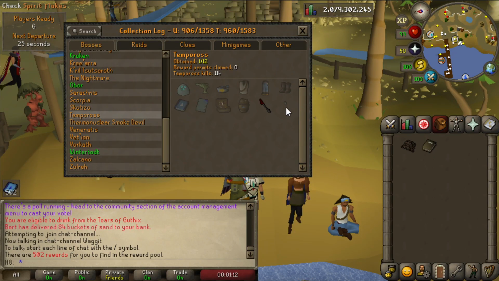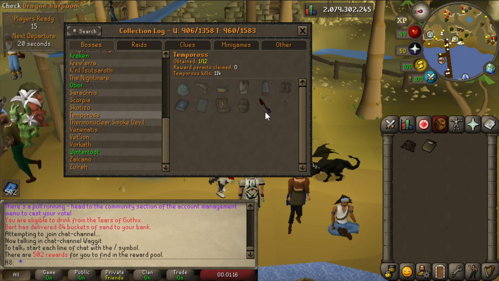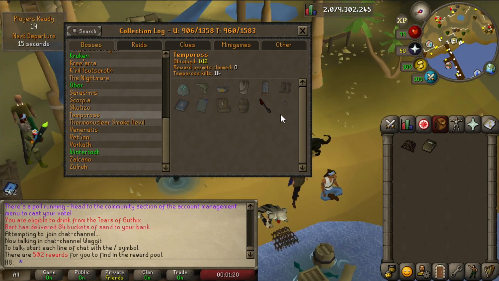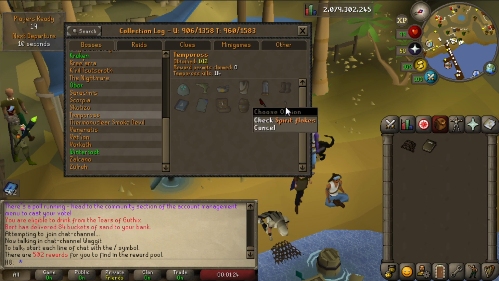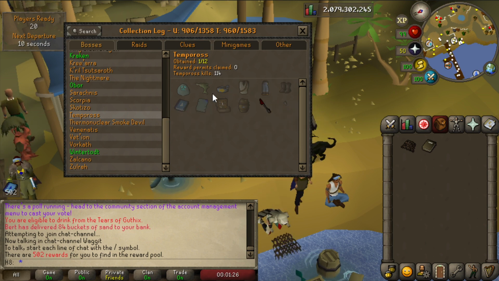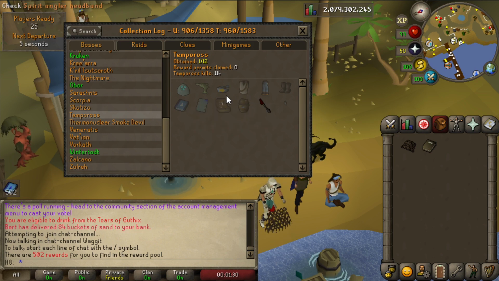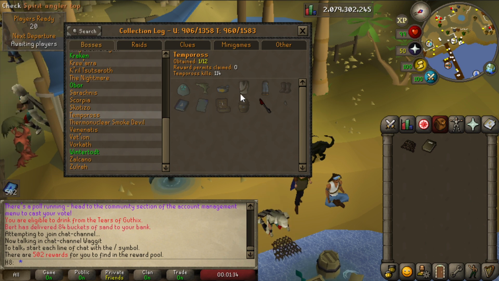Alright, so this is what the Temporos looks like right now. I've done 0 permits. I do have the Dragon Harpoon because I got it from Worms or whatever drops it now. But we should get the full Angler set. We should get Spirit Flakes, obviously. We should get Soaked Pages. I'm expecting to get one of either the Tackle Box or the Fish Barrel, but probably not both. Probably won't get the Big Harpoon Fish or the Tome. But hopefully we can get lucky.